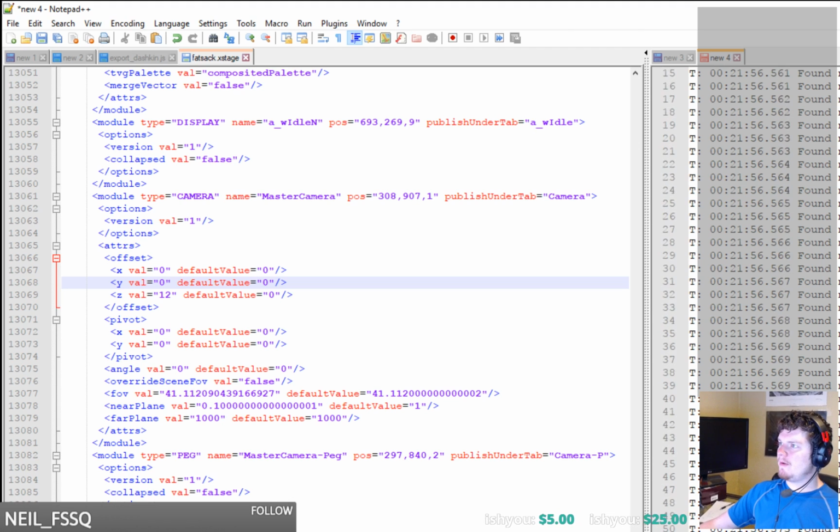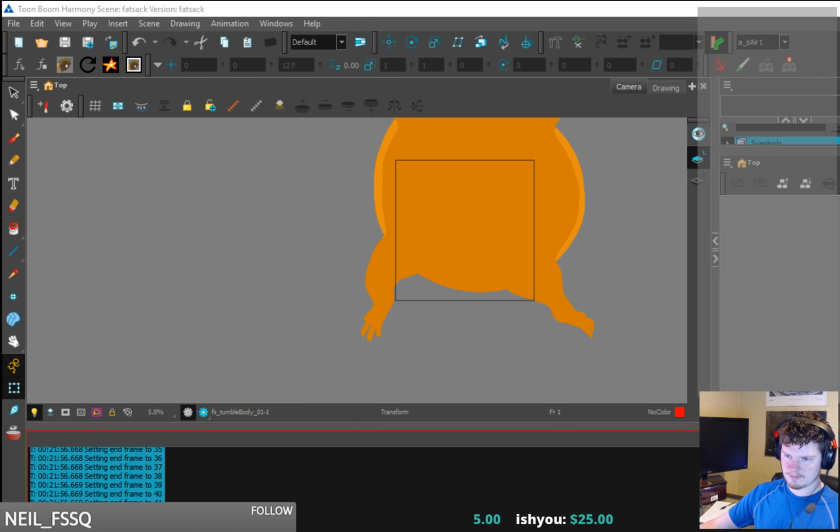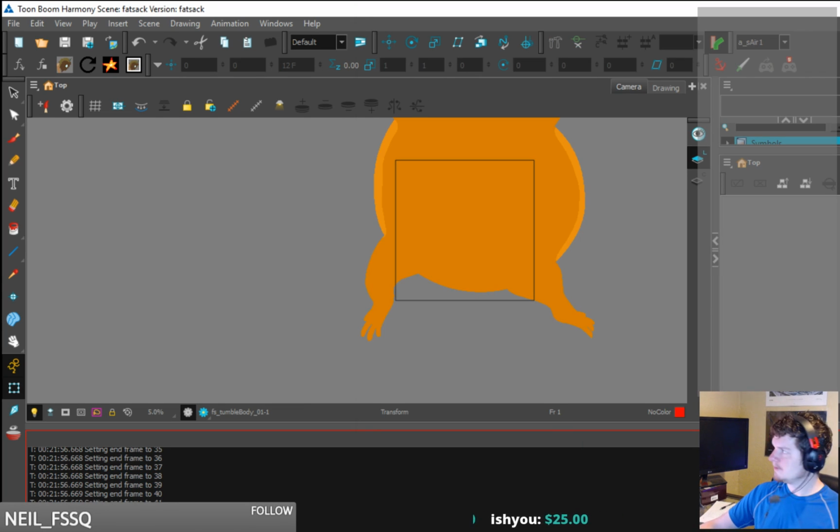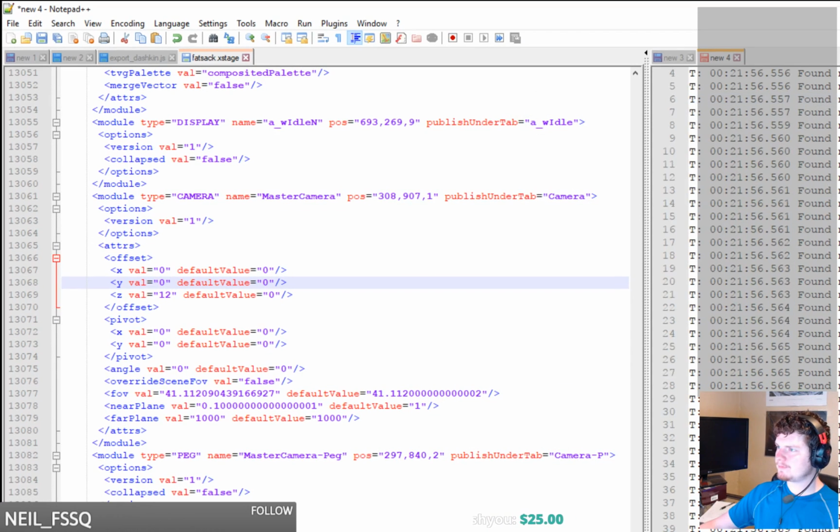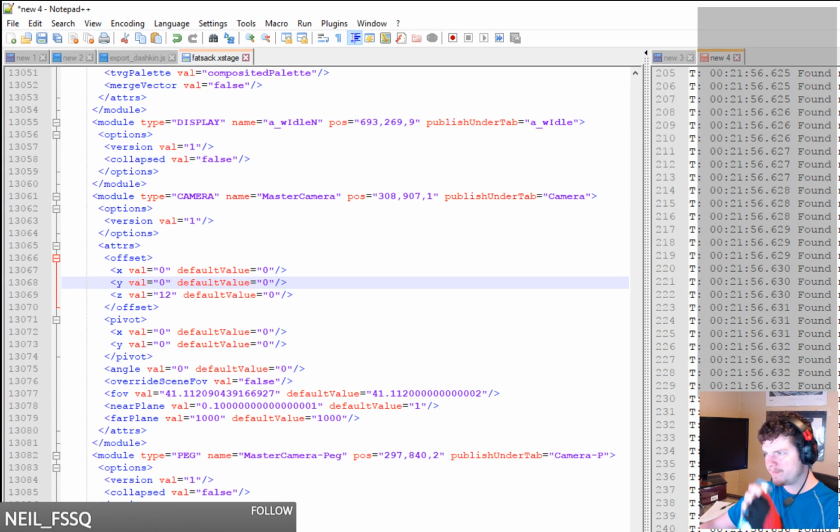Alright, so we found Bitey idle, top slash Bitey idle. Whoa, those are not the groups over here. sdig, idle, rigging. We've got the master camera and master camera peg of type camera.